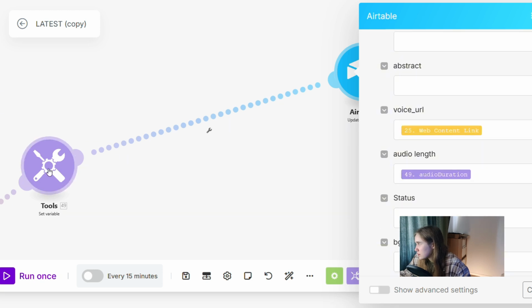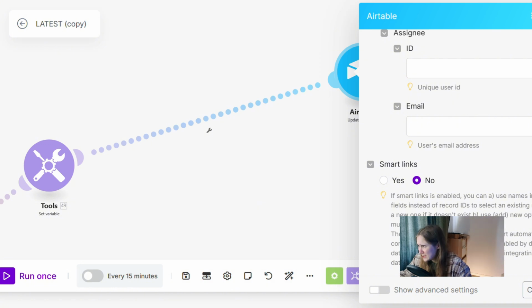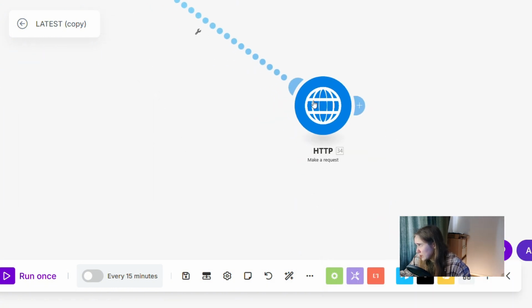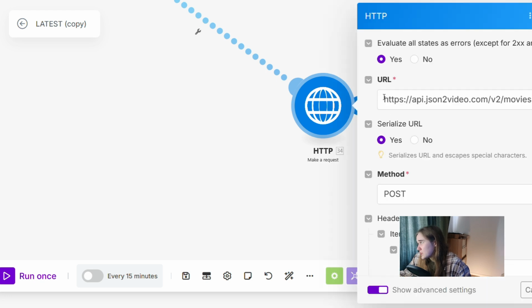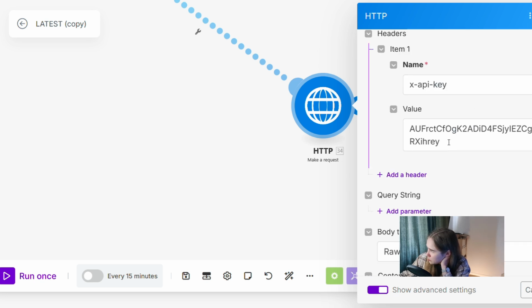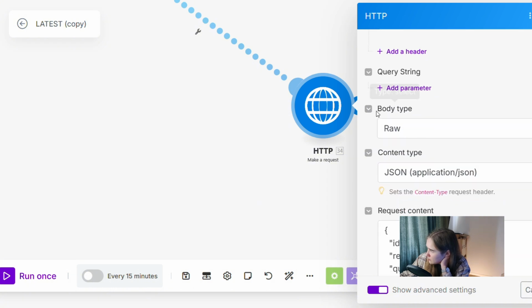Next is the most important and interesting part. We are making an HTTP request to JSON to video, to a specific URL, method post, your API key, raw body type JSON, and next is your JSON.